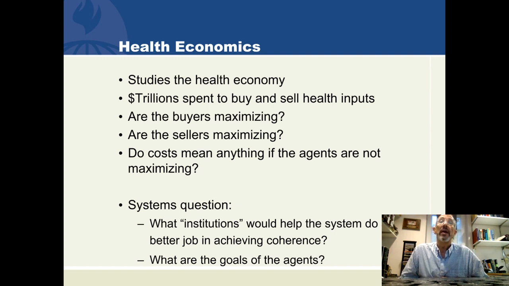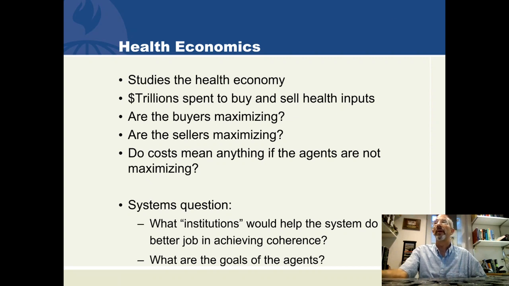We're studying health economics because we want to help the system do a better job, and we're looking at this through a systems lens because we want to think of institutions, rules, ways of playing the game that would help a health system do a better job at achieving its goals. And we need to discuss, and we will discuss in class, what are the goals of the agents in a health economy.